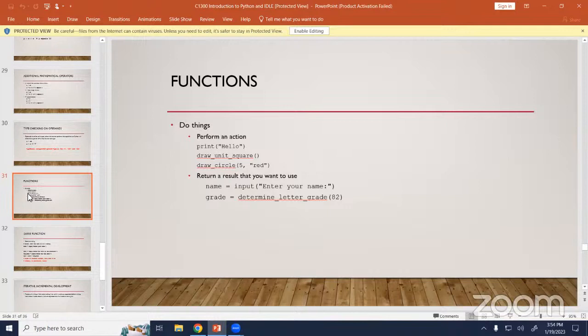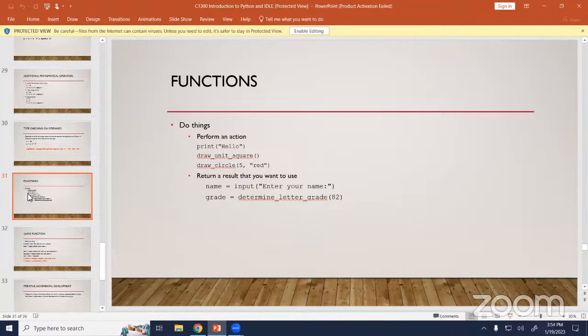So in this case, print needs to know what it's printing, so you pass it a string. You also can pass it a variable name. Draw unit square doesn't need anything because the unit square is predefined. And if you want me to explain what a unit square is, I'm going to ask if anybody's a math major and make them do it.